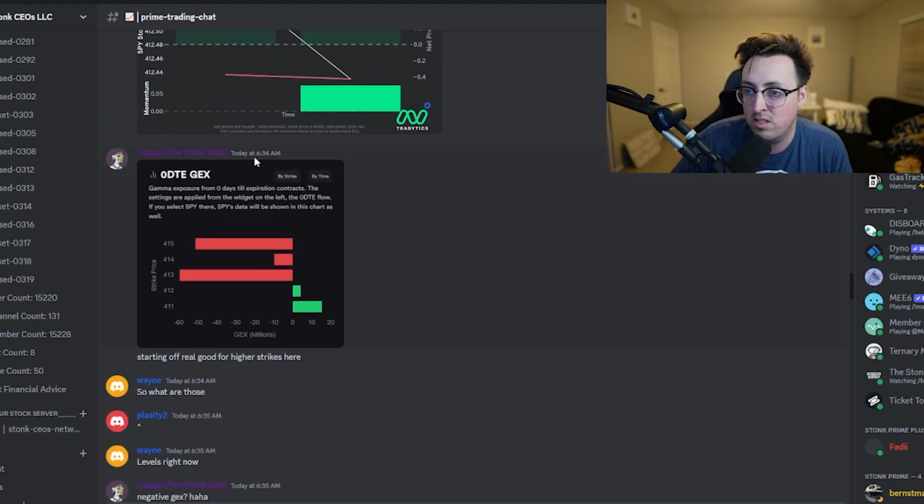Right off the bat, at 6:34, I posted the 0DTE gamma exposure levels. I could see that the 413 level as well as the 415 level started off very strong into the negative range. Now, what negative gamma exposure does is it usually draws the price of the stock towards those levels. It doesn't happen all the time, but that's where it gets confusing, and I'll explain throughout the day how I read this chart, and you can utilize how I read this on different days.